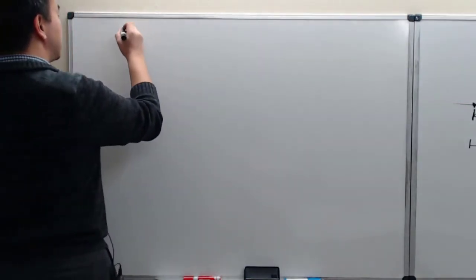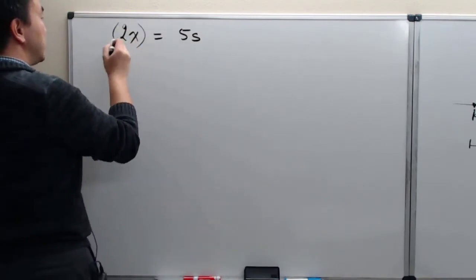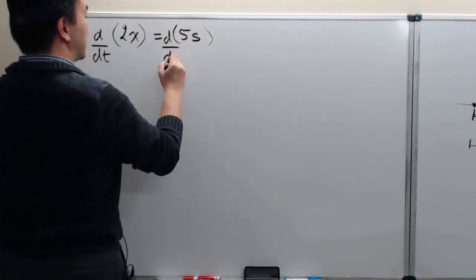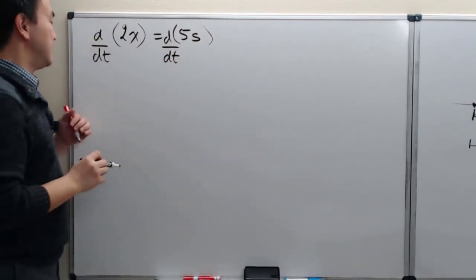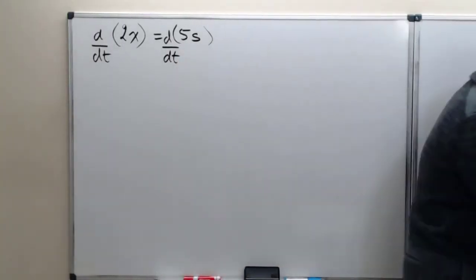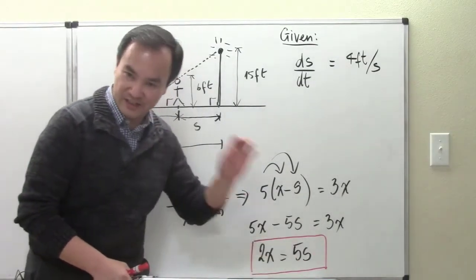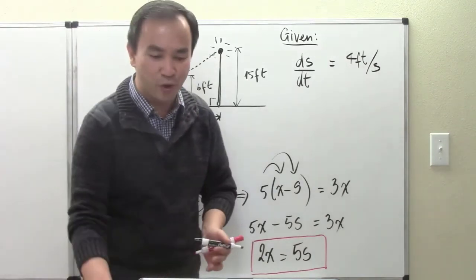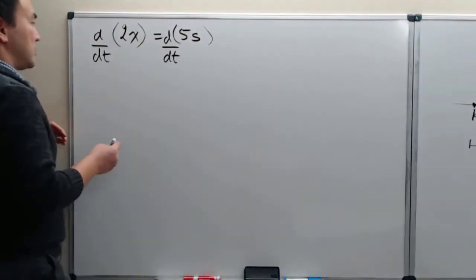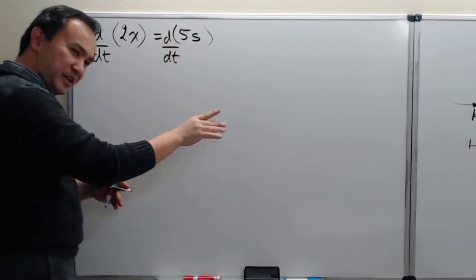So 2x equals 5s. Now once we're clear that we need to differentiate both sides with respect to t, and we know that t is our main variable, but it's nowhere found in our beginning equation. That means any one of these is a function of t, and I have mentioned this so many times throughout the general lecture. In this way, x is a function of t, but implicitly defined. S is another function of t, implicitly defined.